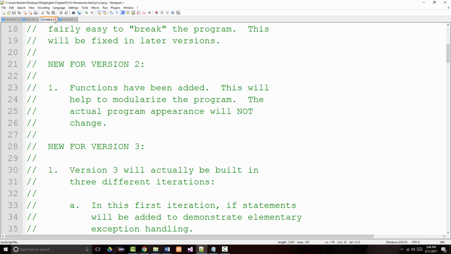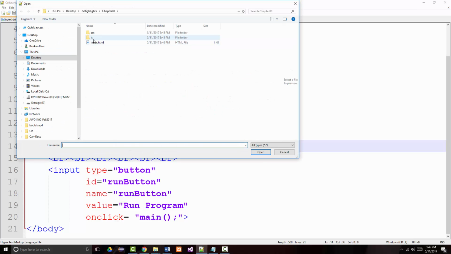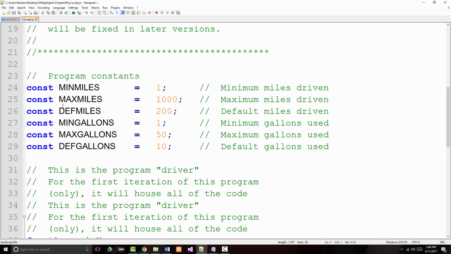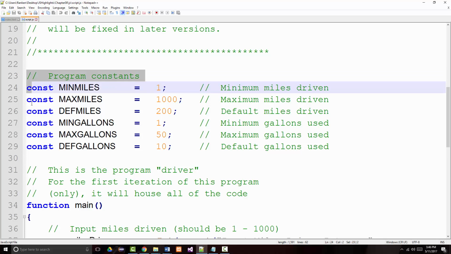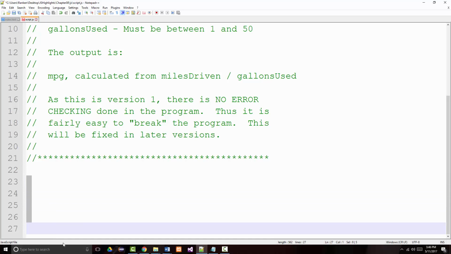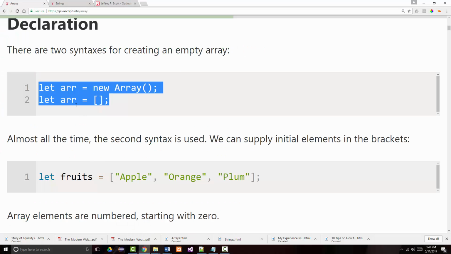But I can now take this other stuff that I've done for chapters 5 and 6, and I can get rid of it. All right. So let's open up the JavaScript for this, which will be script.js. Again, I can go add this other stuff later, but to try to make it simple, I'm going to get rid of everything that's in here. All right, and I'm going to take it from the top in what we have here. Copy.